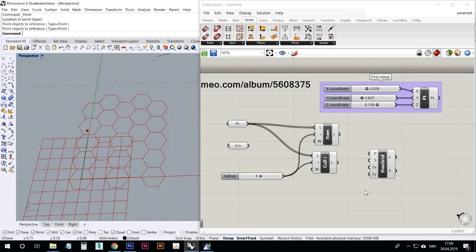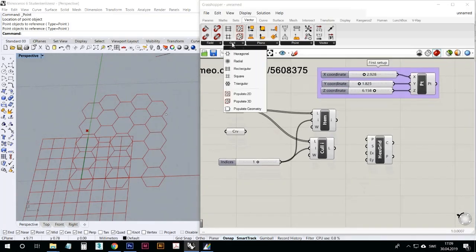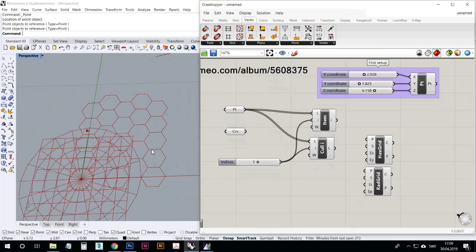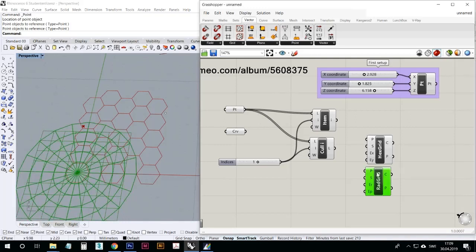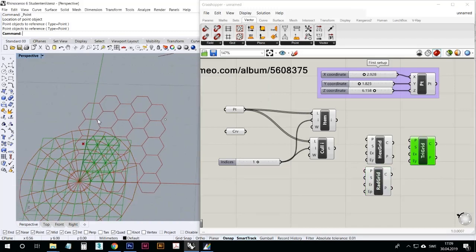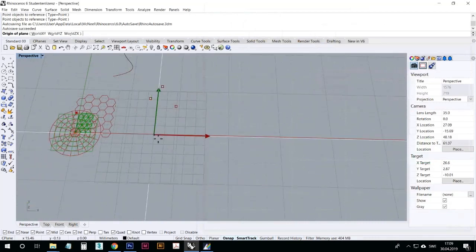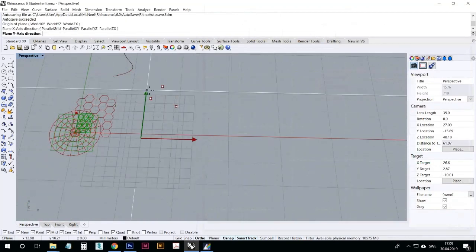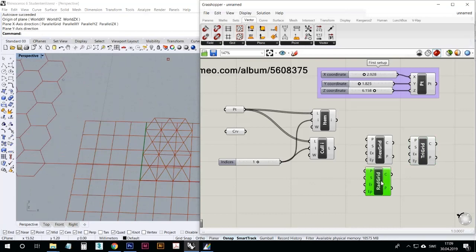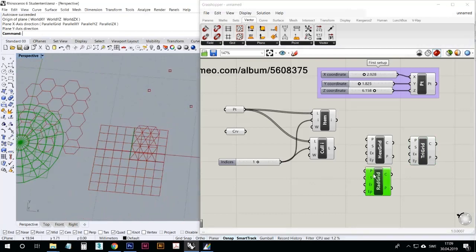For example, with rounded corners, like I showed you before in the beginning. You can create a radial grid. So I urge you to take these out and check them out and hover all the inputs. Maybe put a slider in there to see what happens. We also have a triangular grid that looks like that. You see now they're all on top of each other, of course. But if you right click and set another plane, then you can rearrange them a little bit so that they're not on top of each other the whole time.